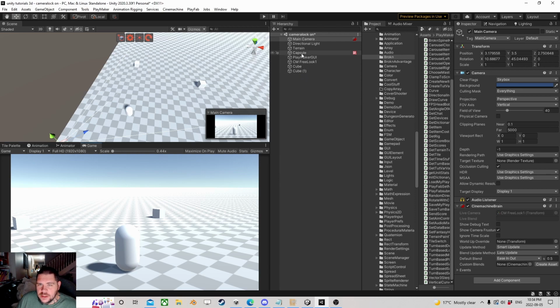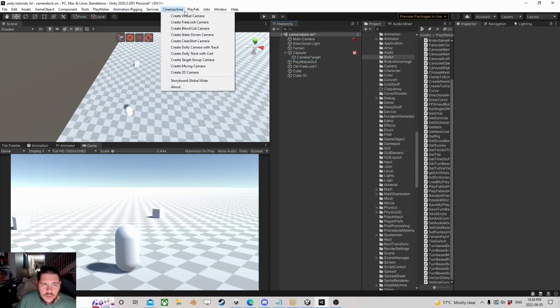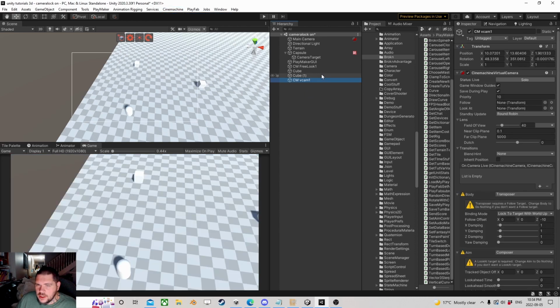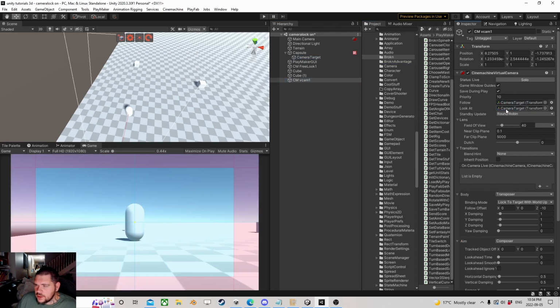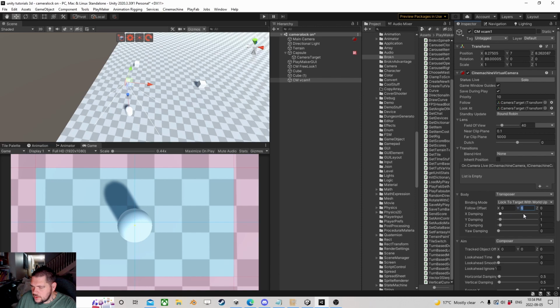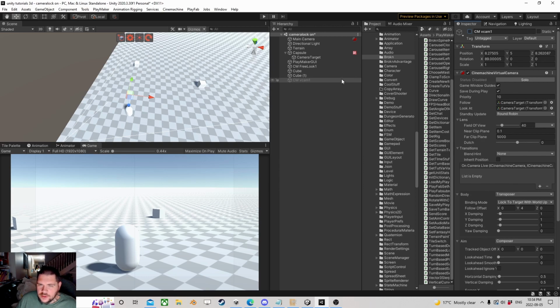So I think the easiest way to do it is you make an empty child of the player. He's our camera target. And then I'm actually going to make a whole other camera, just a virtual cam. And he is going to follow this little target. You can even look at this target right now, doesn't matter. And his position is going to be 0, only he'll go up a little bit. We'll put him up like, I don't know, somewhere around there. And it looks silly. Oh yeah, now let's turn him off.